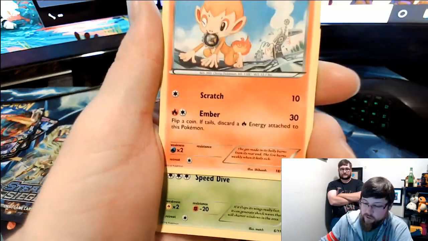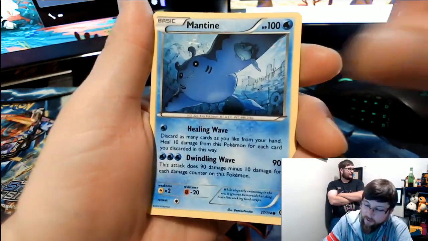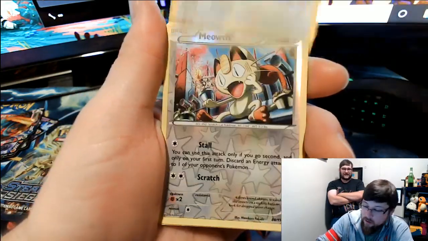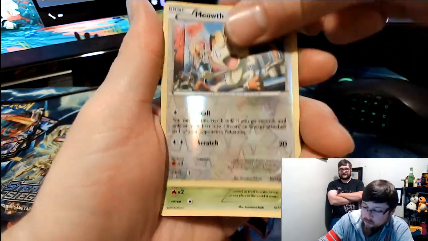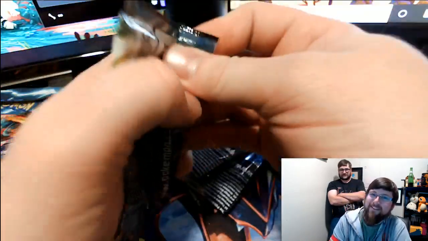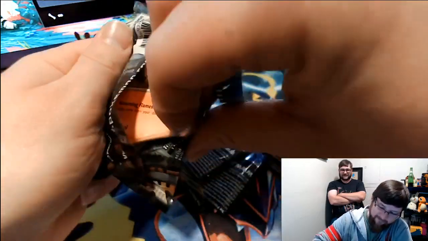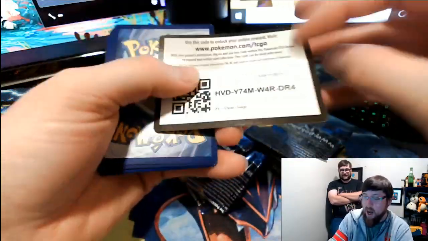Rapidash, Persian, Chimchar, Yanma, Marill. I can't wait, in just a few minutes. Just a couple minutes, y'all. Jumpluff. How exciting! Just a little bit longer, we'll open up our first shiny star V box. That's Nate's, man. I can't wait. There we go.